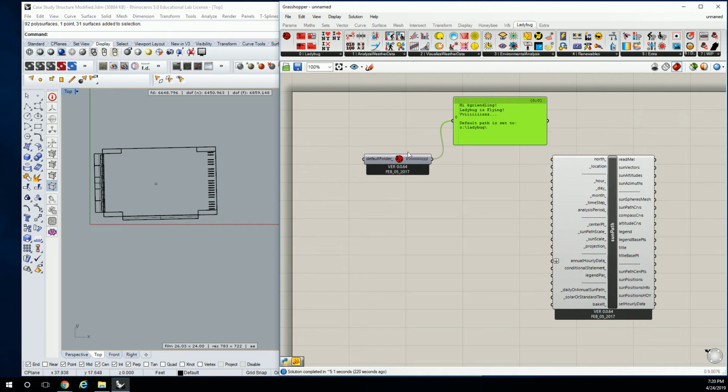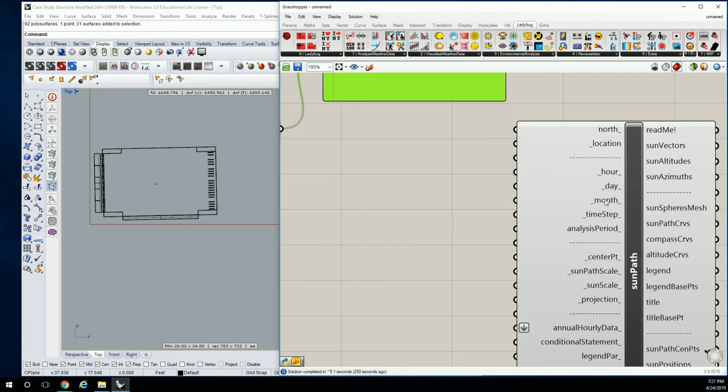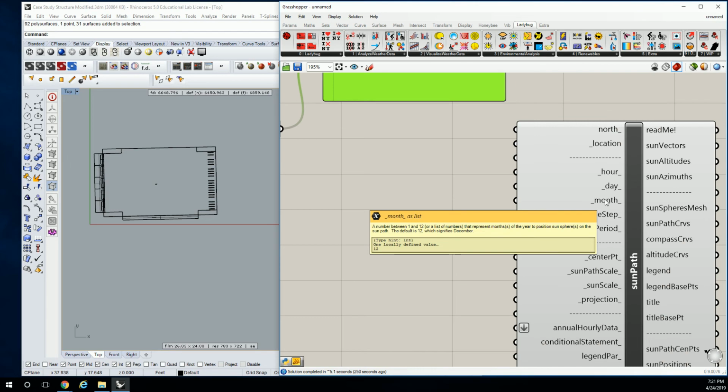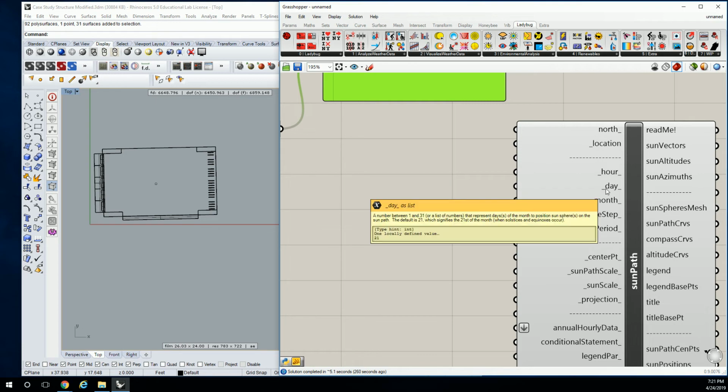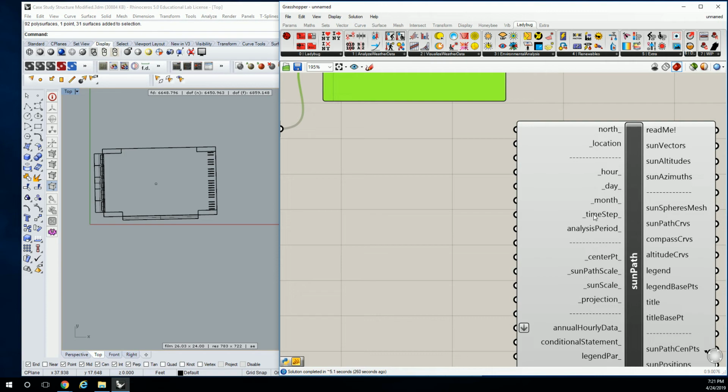Okay, so when we're dealing with software and we're dealing with environment, the good thing is we have governmental agencies and private organizations that already measure environmental conditions around the world periodically at ridiculously awesome intervals. You can get it down to the minute or down to the second, but generally that's too much information. So in terms of time, environmental analysis is broken down into hours of the day, days of the year, and months of the year. And then you can change the analysis period in slightly different ways.